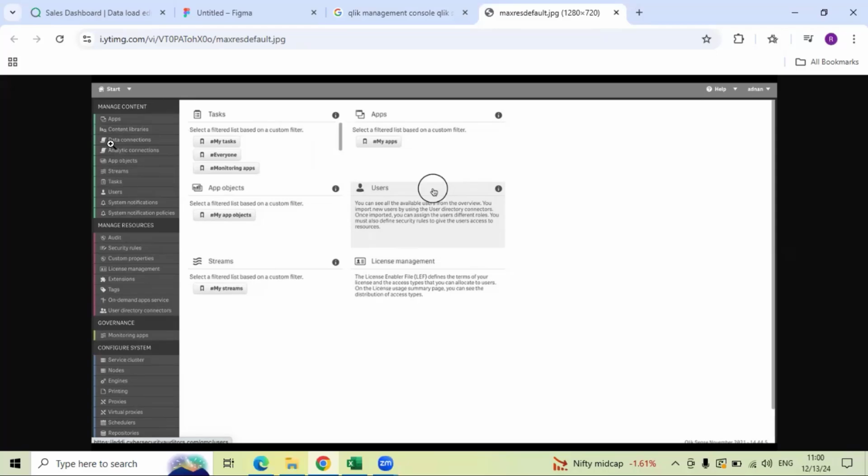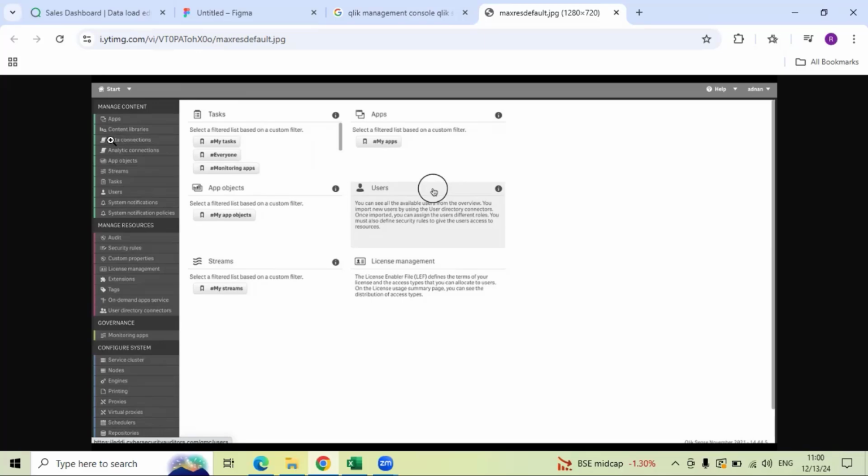Here you will see the main titles, for example, apps. Once you click that, you can see all the applications related to that stream name.